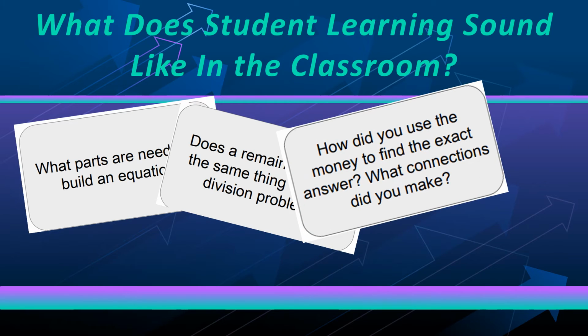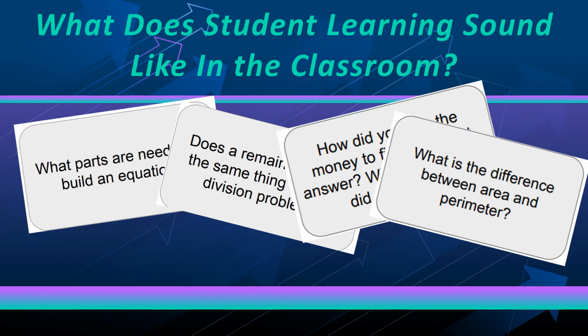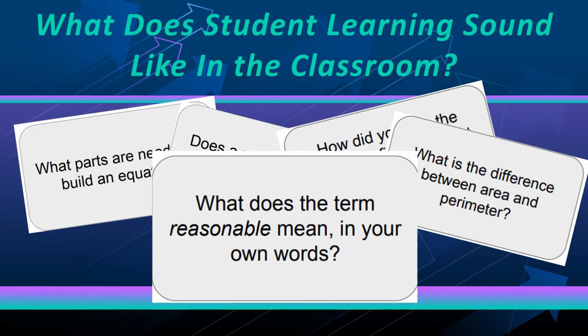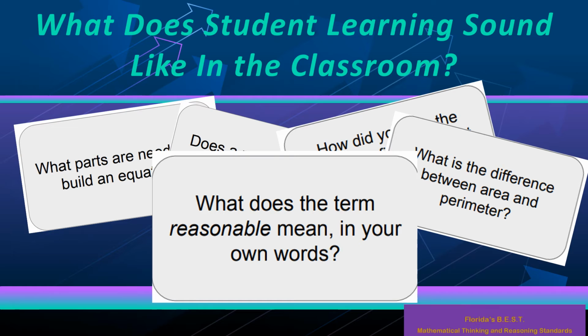Students should be making connections to base 10 blocks and their previous work with adding and subtracting decimals when working with money. And they should be understanding the context of when to solve for area versus perimeter. And finally, within this entire unit, students should be discussing the reasonableness of these problems because estimation is very important for building true understanding. They may say things like close to or not too far off, as long as they understand what reasonable means.